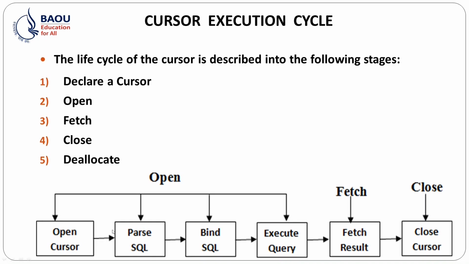So, first is the open stage: open the cursor, and then this cursor is bound with the SQL statement. So, parse SQL means it finds out the syntax, whether it is error free or not. Then bind the SQL statement with the data and then execute the query. And after execution, fetch the data from the table and store it in memory. And then execution is performed. After that, processing is completed, and the cursor is closed.